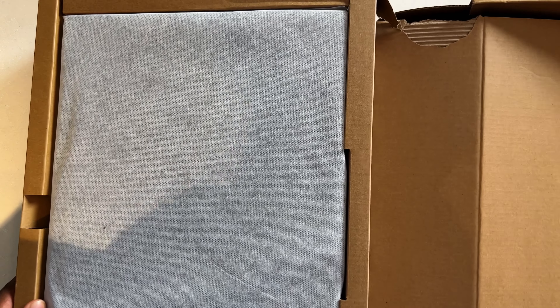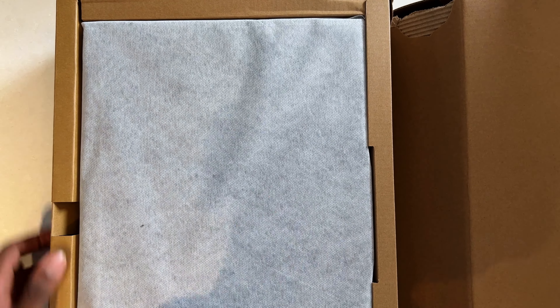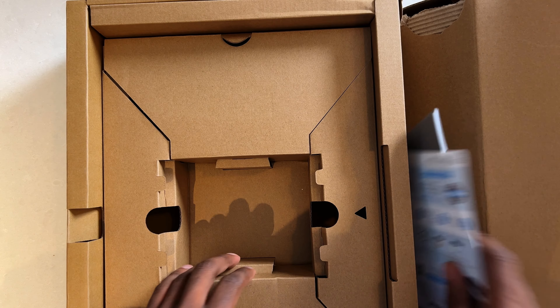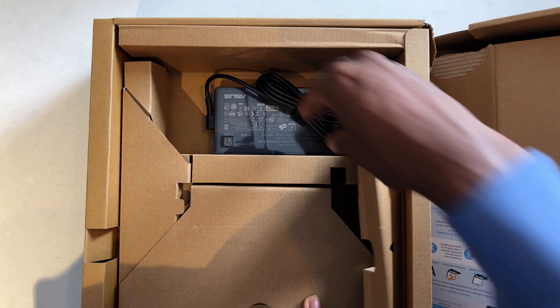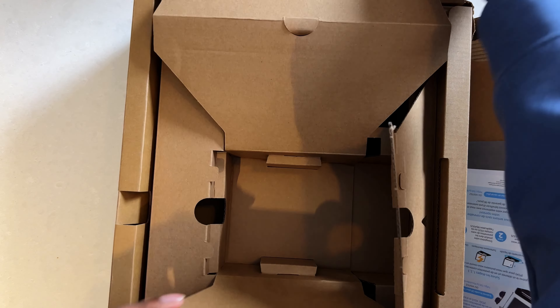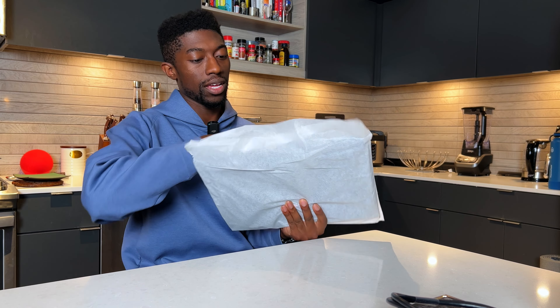I'm going to have to open it up this way. So unlike the Zephyrus, the box pretty much broke because I think this portion might be a little bit too heavy. Let's just go ahead and get this out of the box. We have some paperwork — 'in search of incredible' — some TUF documentation. We have pockets here, a little tab down here. This is where our power adapter is supplied — this is a 180-watt power adapter.